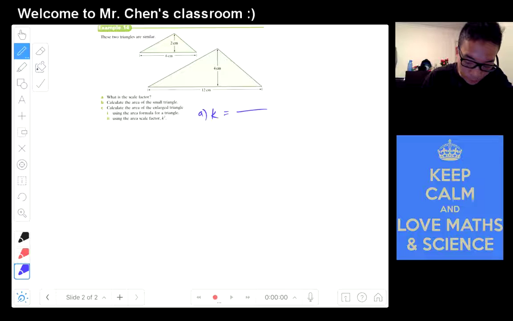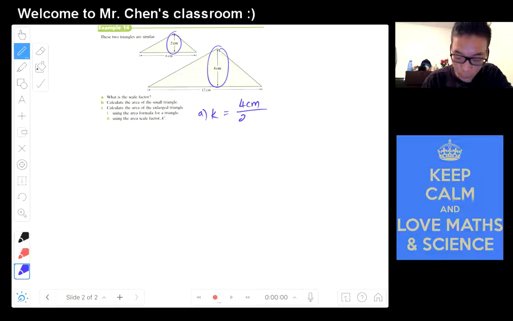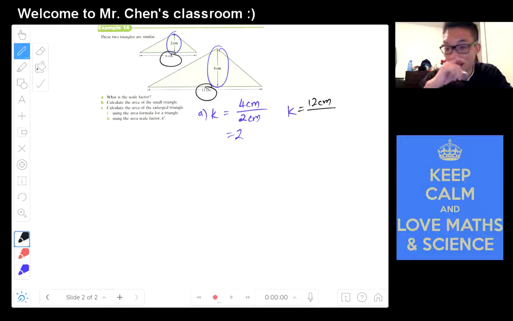So we're going to use that one. The large one is 4, and the original is 2. So 2 times. Okay, you can use that one as well. It doesn't matter, it should give you the same answer, and that is actually how you see if they are similar or not. You need to calculate the scale factor on both sides. If they match, that means they're similar. Just in case the question tricks you.